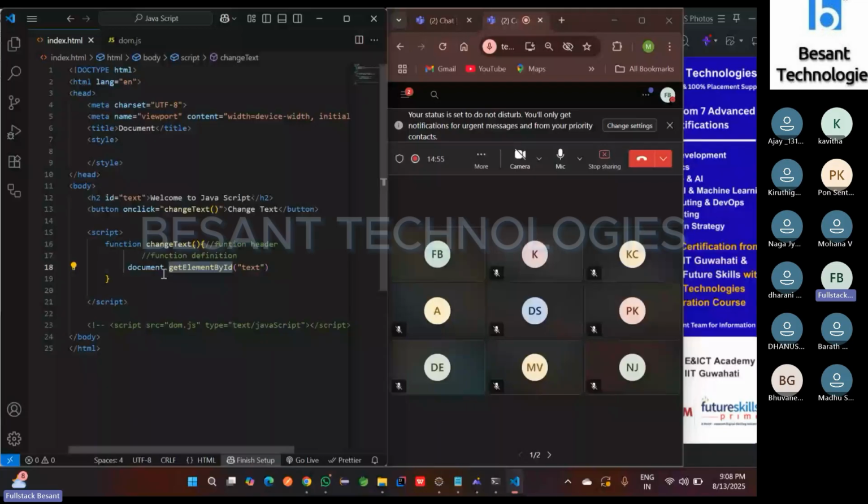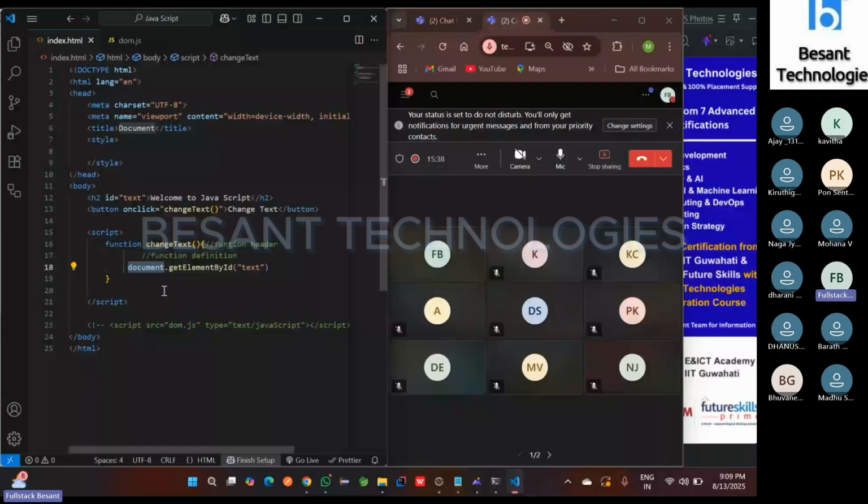Just as we had access to the string methods, like substring, slice, we would have accessed a number of methods. And for the array as well, push, pop, shift, unshift, splice, correct? Like this, we would have access to n number of methods using the Math object as well: random, ceil, floor, min, max, square root, pi, exponential, absolute. Like this, we would have retrieved all these things.